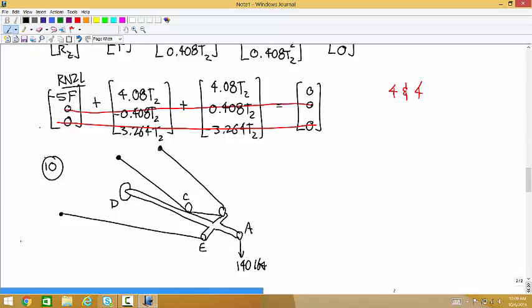E. The other pulley is F. And then the connections at the wall are H, I, and G. And we're given a coordinate system with the x-axis this way, the y-axis this way, and the z-axis this way.